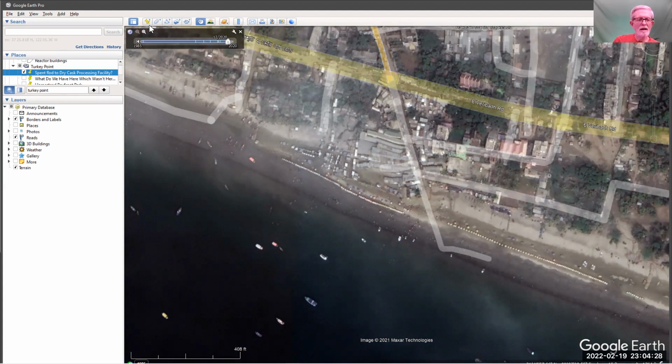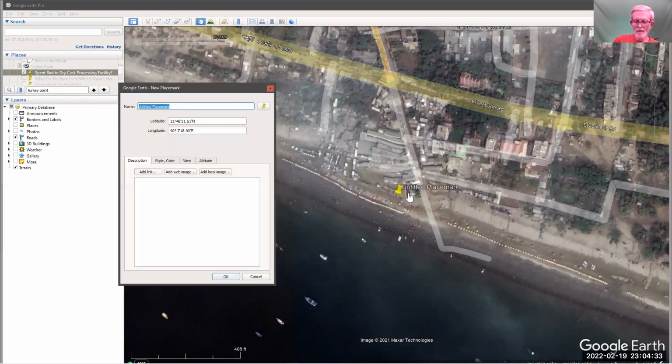Now, how do we record that? If we take a push pin, we put a push pin and say, Shoreline 2021. 12/2020. Oh, 22.